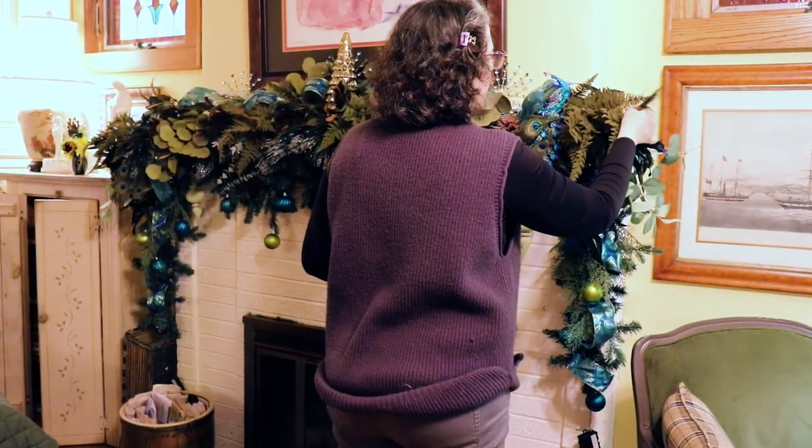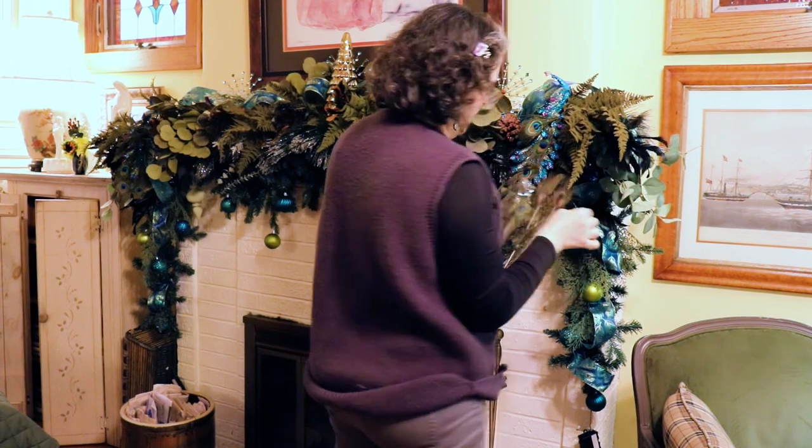Last but not least, the extra peacock feathers.